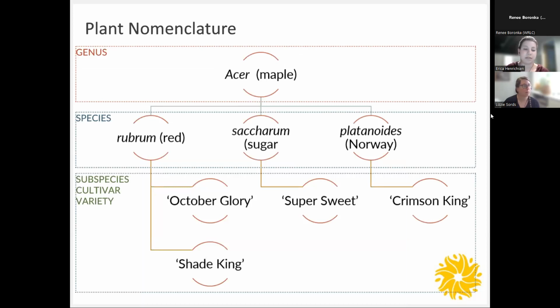And then the second word of the botanical name represents the species itself. That's a natural group of trees in the same genus that are made up of pretty much the same characteristics. However, a third word can be added to identify a cultivar or a variety of a species. A variety of a species is a subdivision that has a distinct and often inconspicuous difference. And then cultivars are varieties that are selected for some outstanding characteristics and usually reproduced by nurseries to preserve genetic makeup. Examples of cultivars could be the Crimson King variety of the Norway maple.